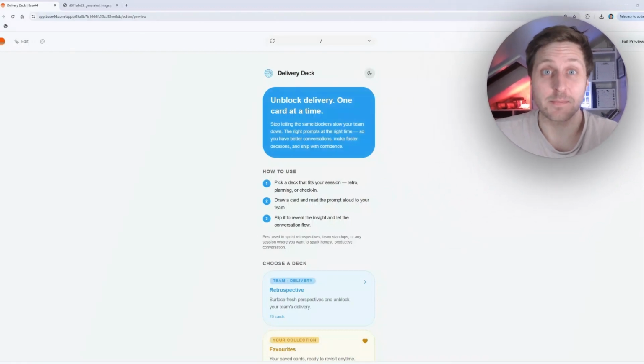In this short video, I'm going to explain how on Base44 you can manually update some of your images that you might be storing in your data. This is something that I was finding particularly confusing to work out, so I thought I'd make a really quick video and show you how to do it.